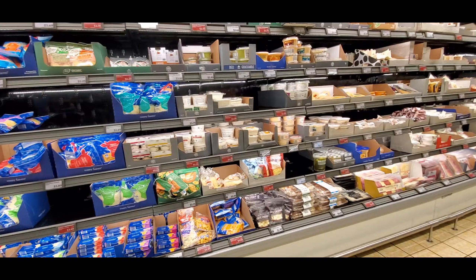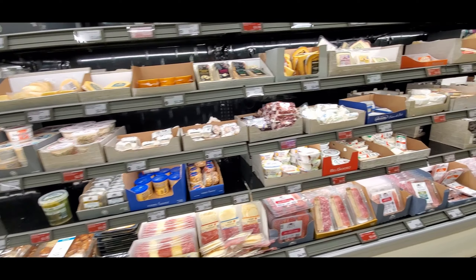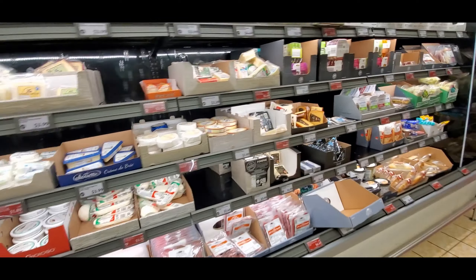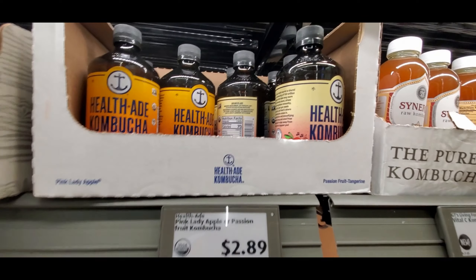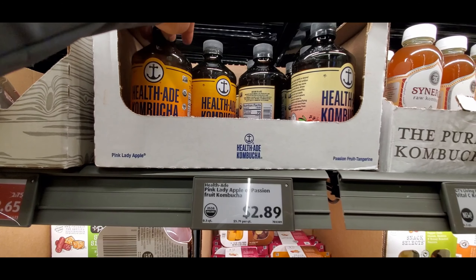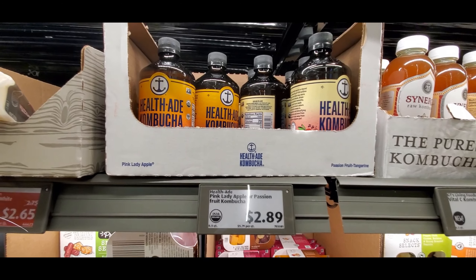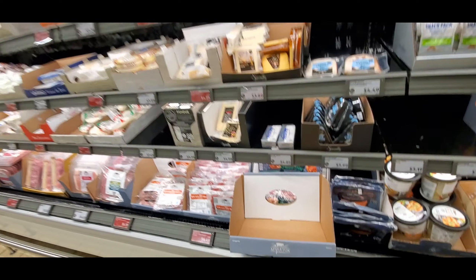Welcome to the Burnt Brass Homestead channel. I shopped at Aldi for the first time — the parking lot was packed when we got there. The prices seemed very reasonable, I guess that's why people shop there. It reminds me of a couple other discount stores we visit. Here's the kombucha, and here it's $2.89, but at Giant, Whole Foods, and Wegmans, kombucha is over $3.70.